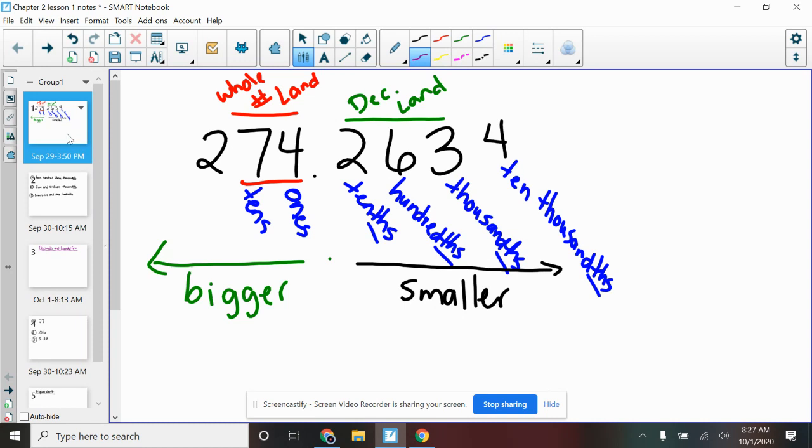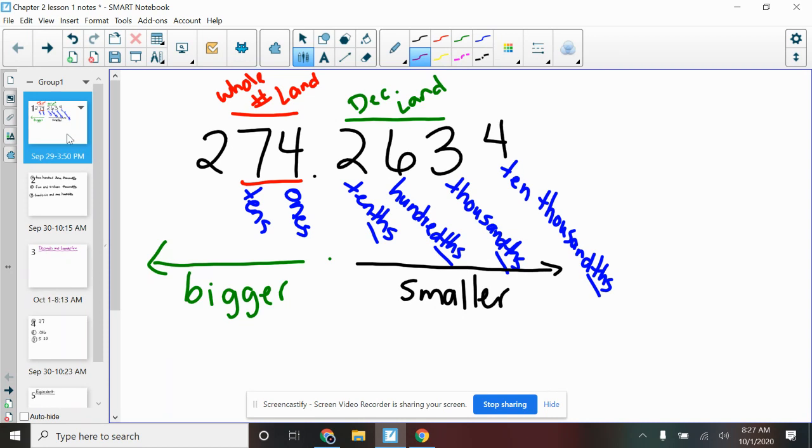So in the whole number land, every digit has a place that it sits, like the ones, the tens, the hundreds, the thousands, the 10,000s. And in chapter 1, we went all the way up to the millions and billions place, right? But in the decimal land, we're not going to go that deep. We're only going to go about 3 digits down, maybe 4, but not that much. But we learned that those digits also have a place name. That's called the tenths place, the hundredths place, thousandths, and maybe even the 10,000th place.